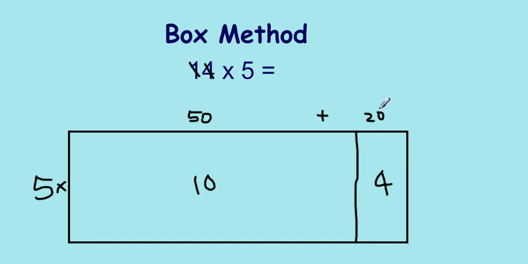Easy. Next thing we need to do is just do 50 plus 20. And that's really easy. 50 plus 20, as you know, is 70. As per usual, we always put the answer up next to the question, next to the equal sign, so that your teacher knows what your answer is.